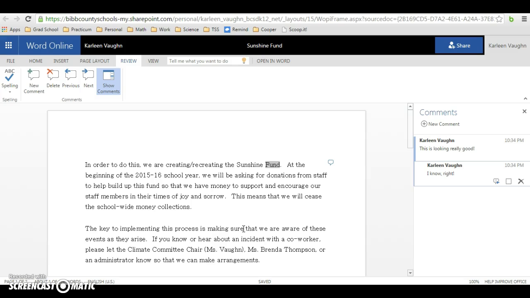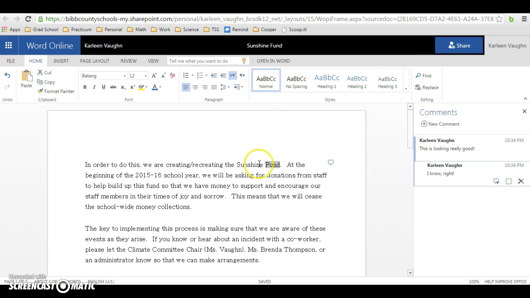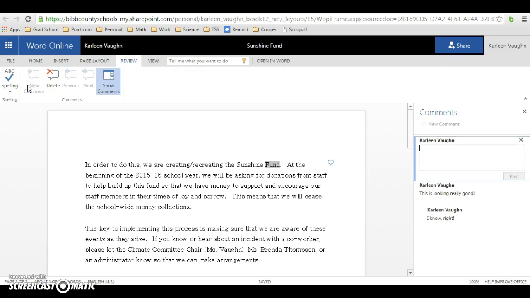So again, if you want to collaborate with someone while you're working in Office 365, in whatever app you pull up, you want to make sure that you're editing in the online version of the app, and then you want to go to Review and Comments. Okay? You don't have to be in Review and Comments if you don't want a message, but that's one of the best ways to communicate, unless you plan on being on the phone or something at the time. So that's how you collaborate while using Office 365.